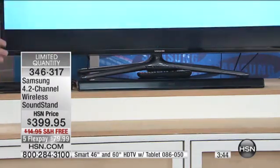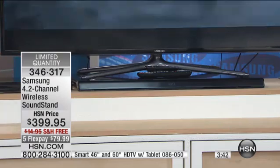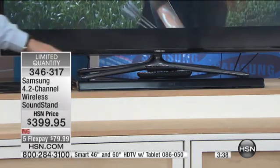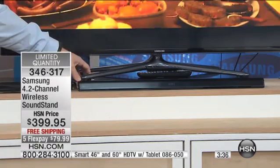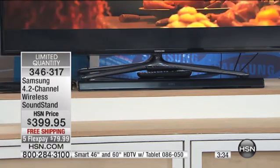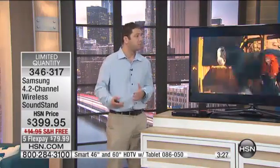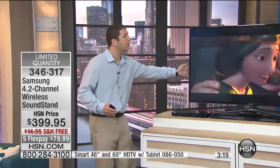Okay. Now, in addition to that, we really feel it's for every room. You're doing a big theater room or maybe even a bedroom. What Samsung included are different presets, what they're called sound fields. So if you're watching a movie, we have a cinema mode. If you're watching the news, we have a mode that just emphasizes voice. If you're listening to music, maybe watching one of the music video channels, you'll have a music setting to really emphasize the music. So really, the sound can customize to whatever you're viewing on the TV screen itself.